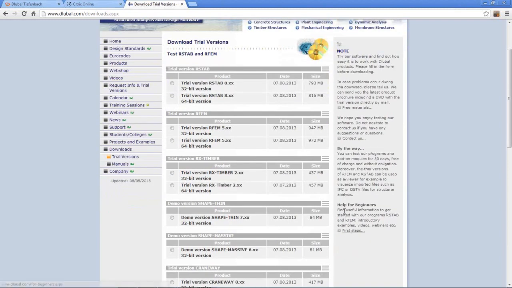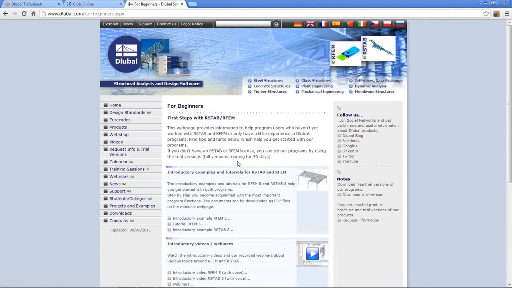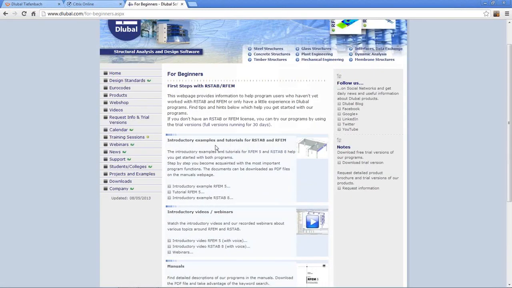I recommend taking a look at the page Help for Beginners. If you open this one, you will find introductory examples and tutorials for RSTAB and RFEM. RSTAB works the same way as we just saw in RFEM, but the limitation is it's only for frameworks. In RFEM we can add, if you want to, also slabs, volumes, and surfaces.